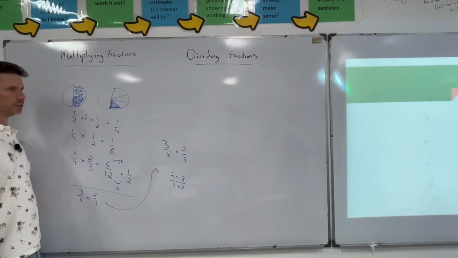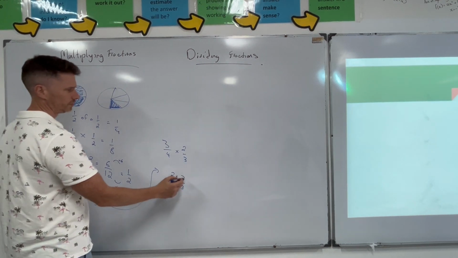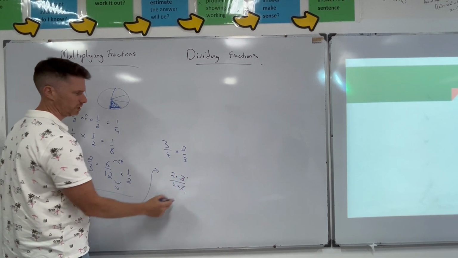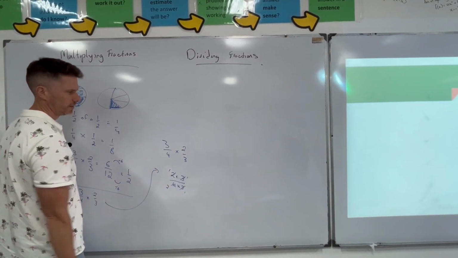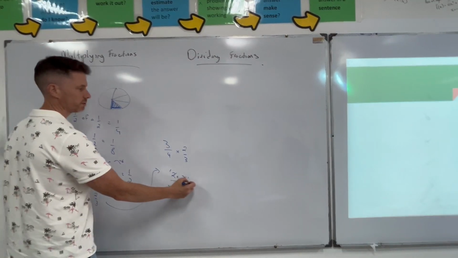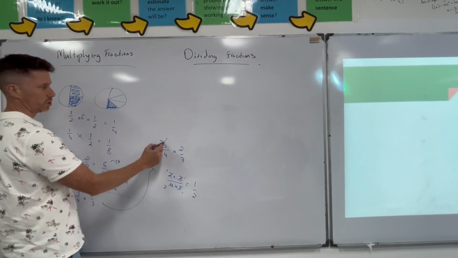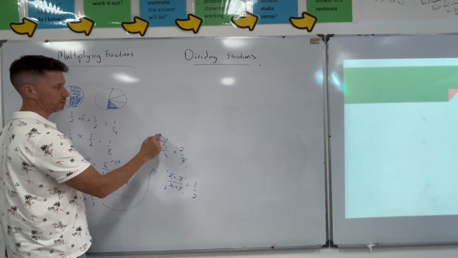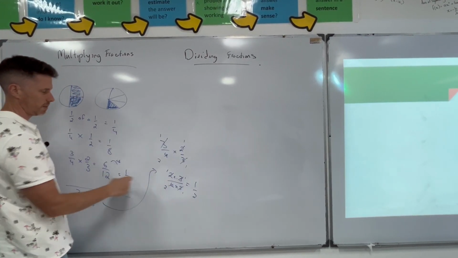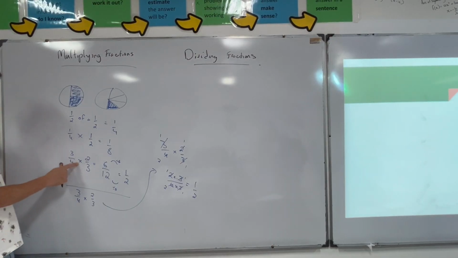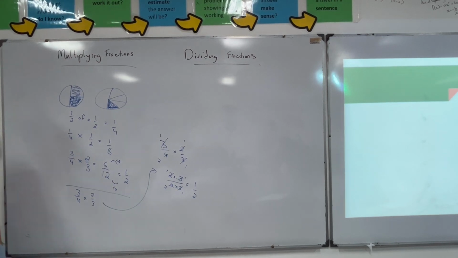So if I multiply something by 3 and divide it by 3, I'm not really going to change it, am I? Because that's just 1, isn't it? 3 over 3 is just 1. And 2 over 4 is a half. So I could have got 1/2 by just simplifying before I multiplied, 1 times 1 and 2 times 1. 3 fits into that, 3 fits into that once, 2 fits into that once, 2 fits into that twice, and that gives the same answer. Now, if you don't really like that, that's okay. You can do this the longer way and just multiply the numbers and simplify afterwards, no problem.